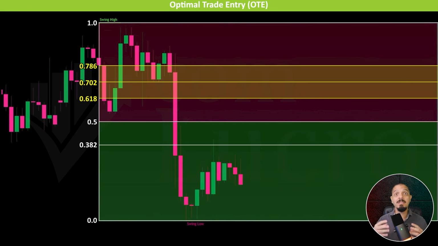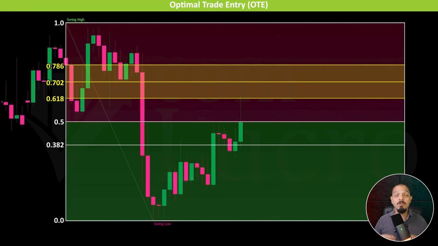If price returns to this area, the focus is on observing how price reacts to each of the three levels that make up the OTE zone. As price moves forward, we can see a reaction at the 0.618 level of the OTE. While this level can be used as an entry, it is important to remember that the higher price trades into the premium zone, the greater the potential risk-reward ratio.